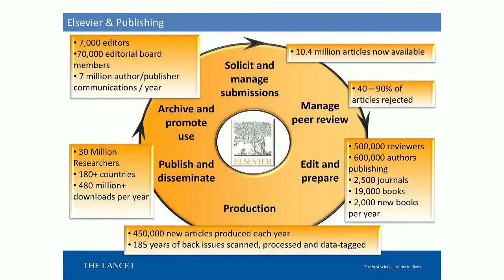So the Lancet journals are part of the Elsevier group of academic publishers, and on this slide you can just see a summary of what we do as journal editors and what Elsevier does as journal publishers. So we manage submissions, we manage the peer review process, we deal with all the editing and preparation for publication. Then we have to take papers through what's called the production process, where they end up online or in print. We still print many copies of our journals, and then of course we have to archive all the material which we've published and promote its use.